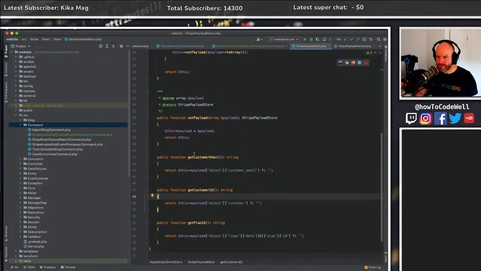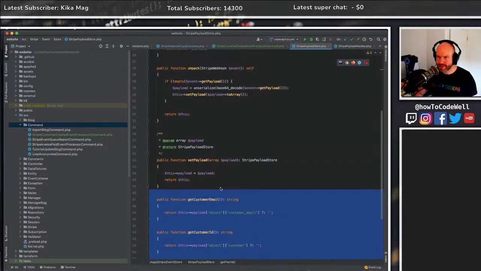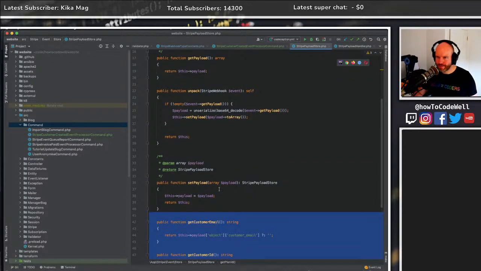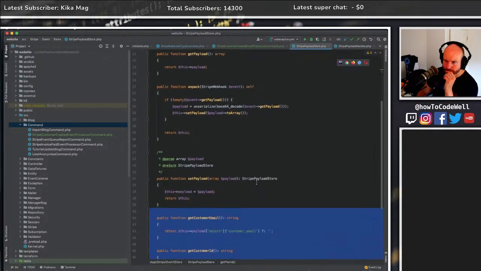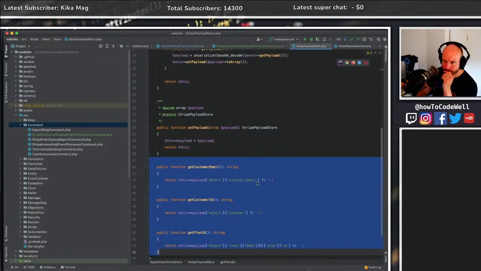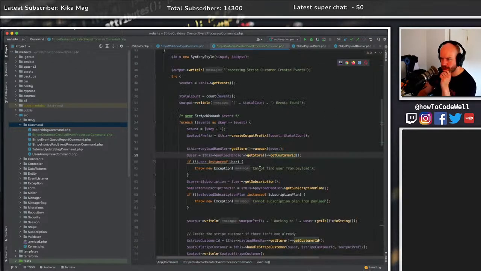I think I'm going to have to rethink this, because this doesn't make any sense in this context. It works fine for the invoice paid stuff, but not for what we want to try and do now. That's a pain.